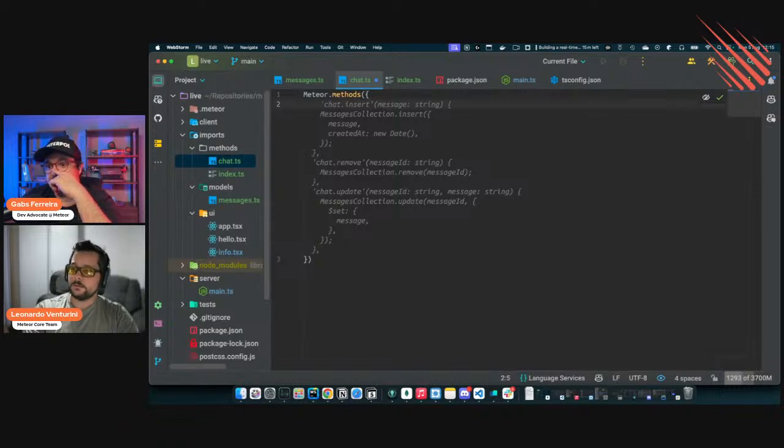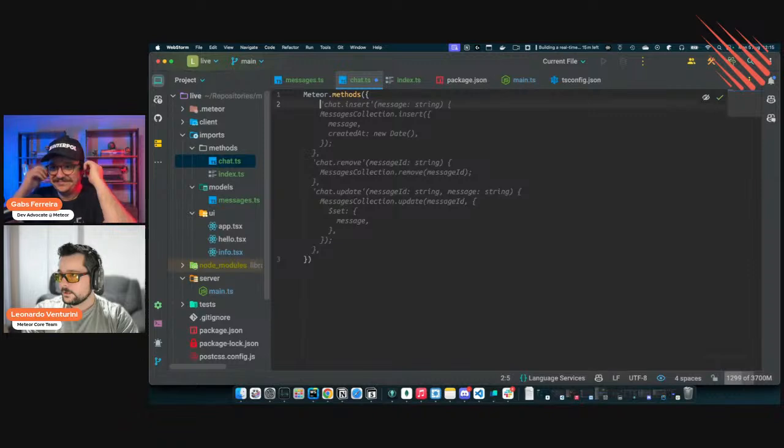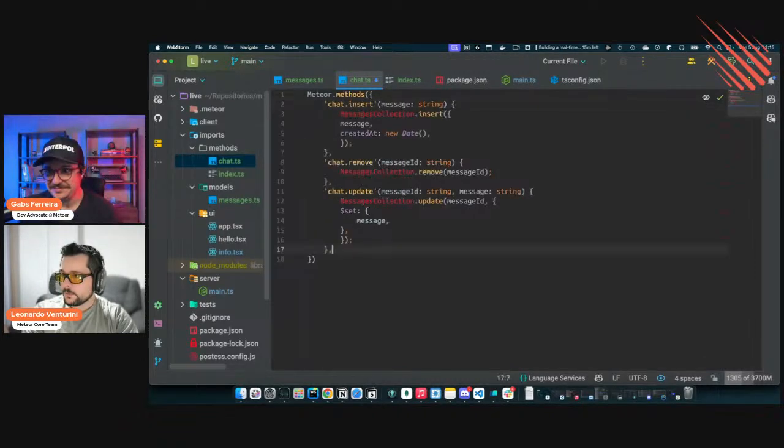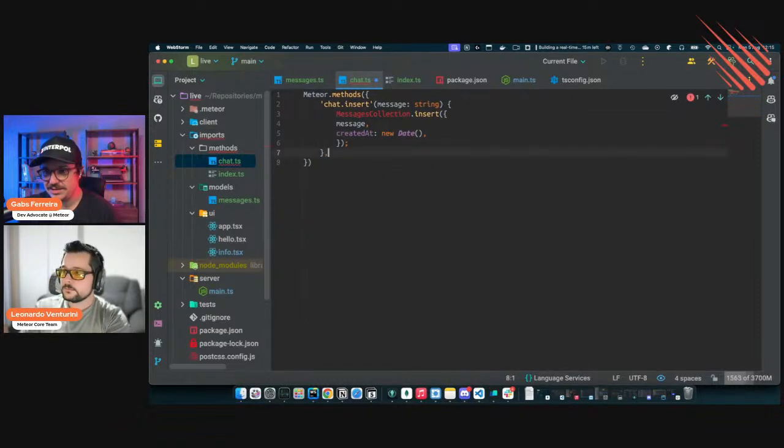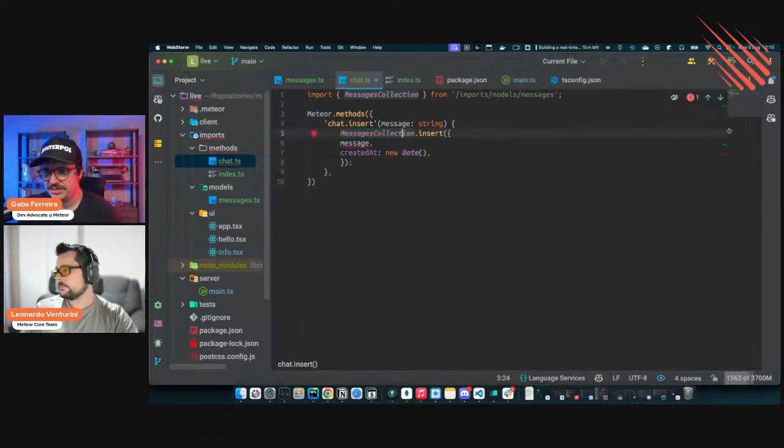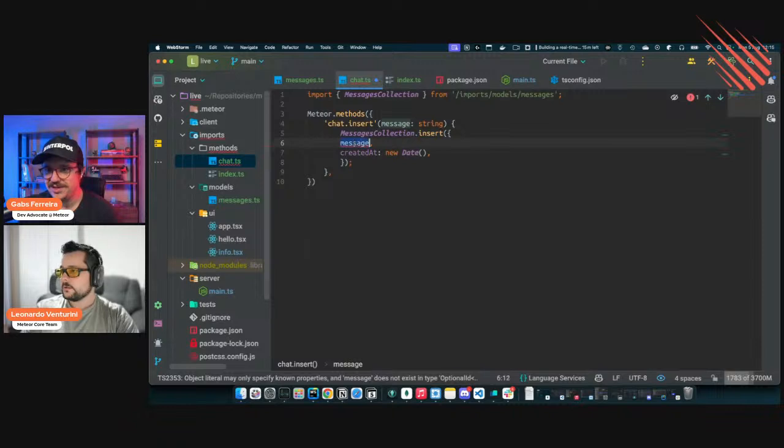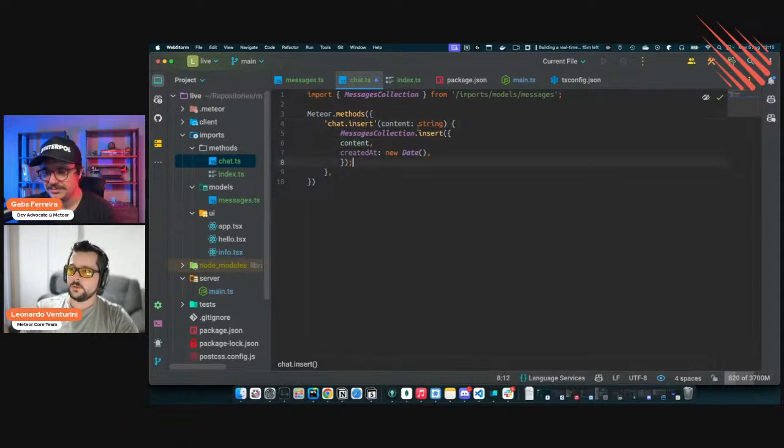So here I'll basically create Meteor methods, and here we can specify. Well, ChatGPT is already auto-completing for us. I think I'll keep only the first one. We don't need that for now. But that suggestion is by ChatGPT you're using? Copilot. Ah, Copilot. Okay, I was confused. So here, the only thing different is content, and I think we are good to go.